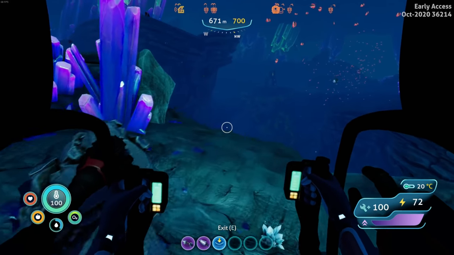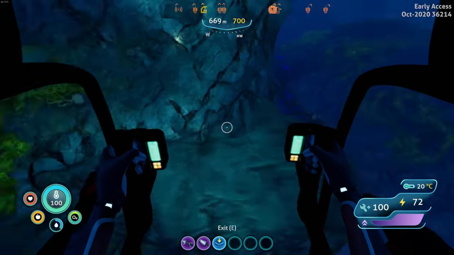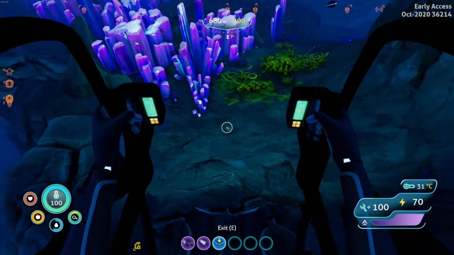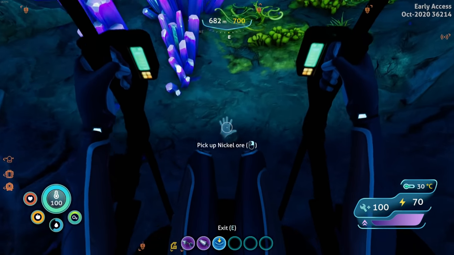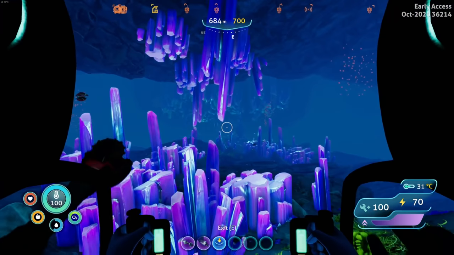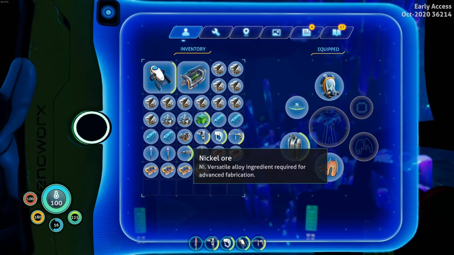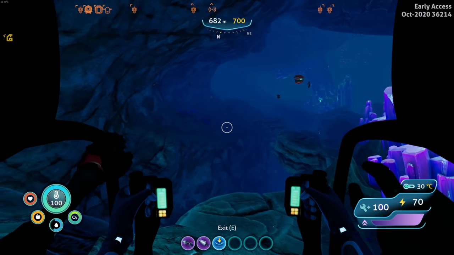Okay. All right. Let's go take a peek over here. Let's see if we can maybe find something laying on the ground. That's how I found my first one. Oh, is this piece of nickel right here? Yes. We found one. Okay. I have two pieces of nickel now. Right? Yeah, because I have one in my inventory.